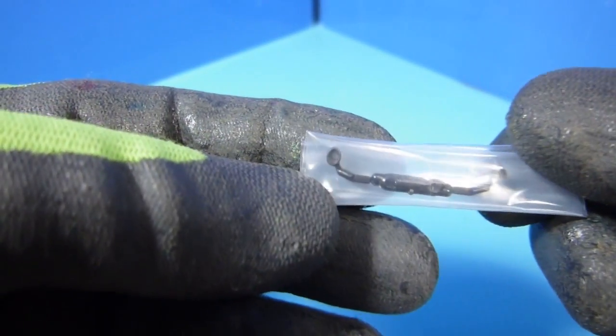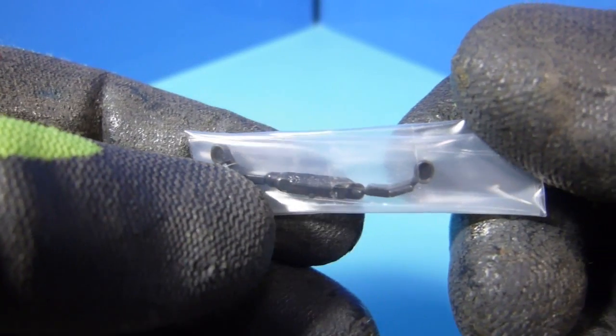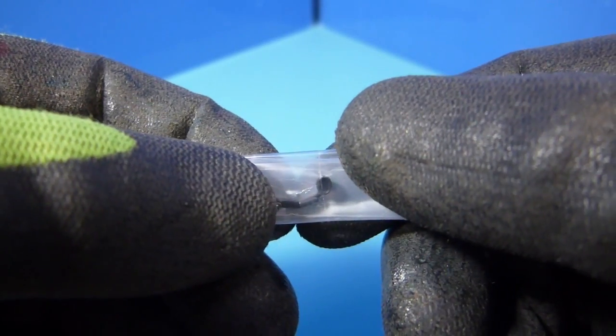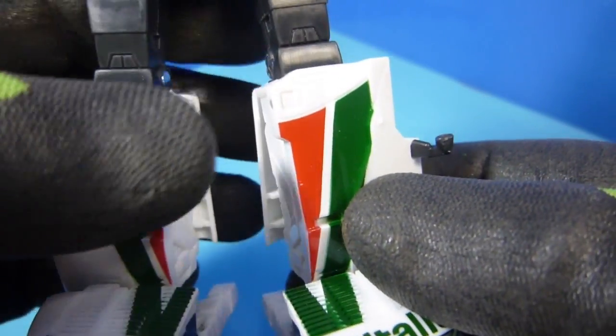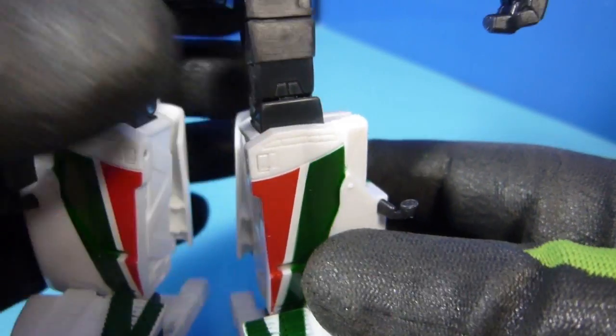There is one more odd thing — he comes with mirrors for the car, and you actually have to pop them out. It comes with two sets, and just like a Gundam model you've got to cut here and here. The middle part's garbage, but these two are for the mirrors and they just pop in right here. It's something I've never had to do before — I guess they had a problem with it in production.